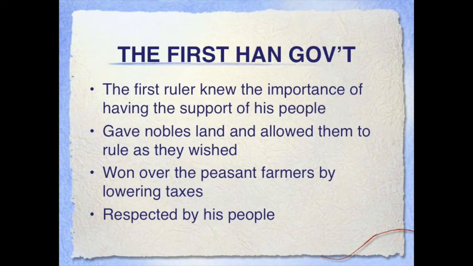Han Gaozu knew the importance of having the support of his people. If you remember from the Zhou Dynasty, the king gave the nobles land. So Han Gaozu gave the nobles land back and allowed them to rule as they wished. So he won over the peasant farmers by lowering taxes. So in turn, people really did respect him.